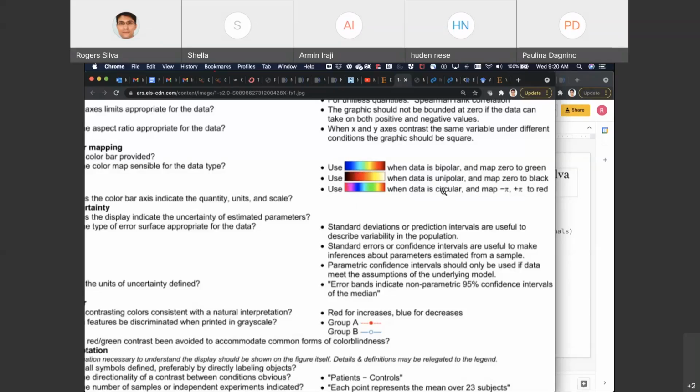And if the data is circular, like many times when we work with Fourier transforms and frequency domains, use a color bar that is circular in nature, meaning that the end maps to the beginning again. Even though this is unwrapped as having a beginning and an end, any point here in the middle could be the beginning and end because it's circular by definition. The last color is the same as the first.